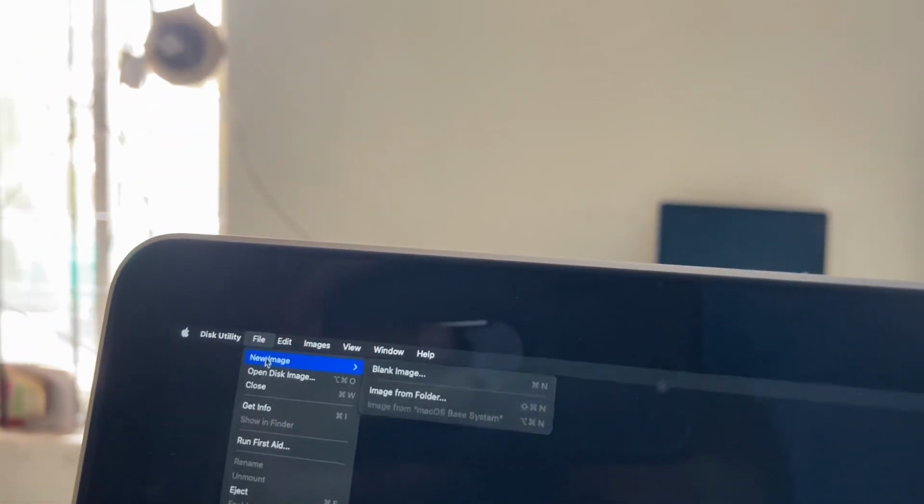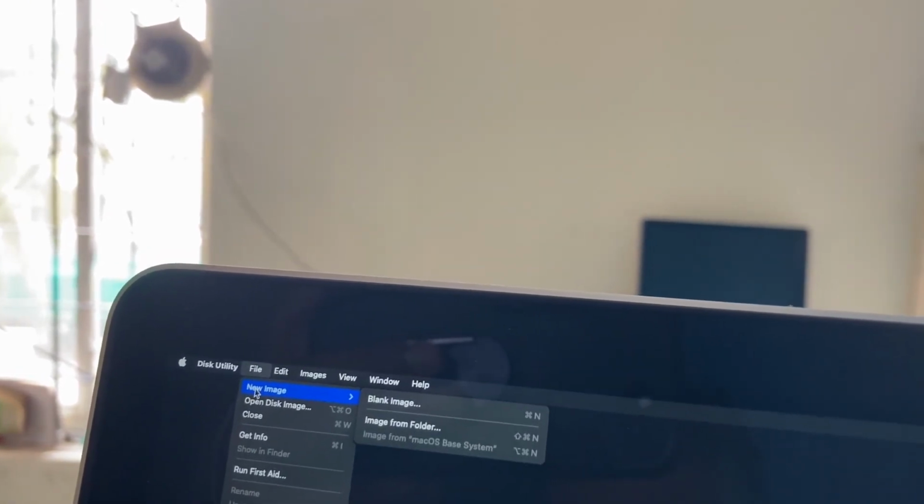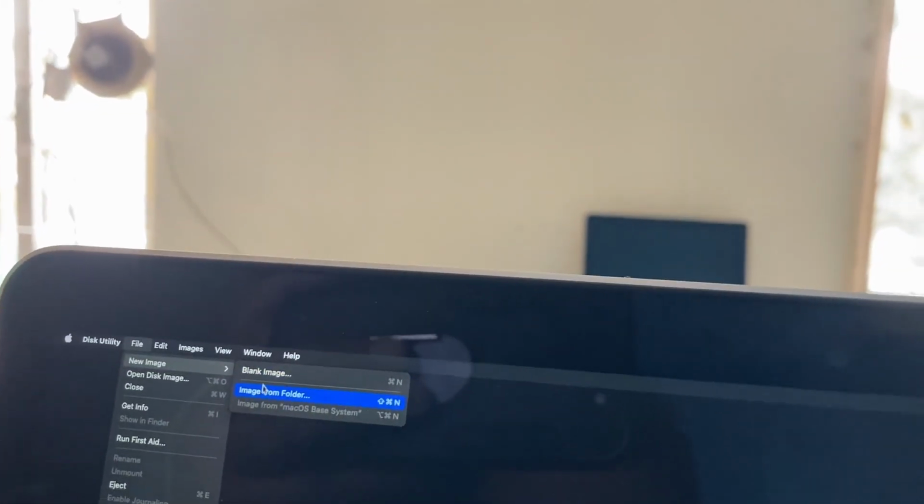For that you need to go to File and then New Image, the first option, File, then New Image. In New Image you can see the second option, Image from Folder. You click on Image from Folder, then one pop-up will come, and in the pop-up you select the source. I already said I have so many hard disks, internal and one external.